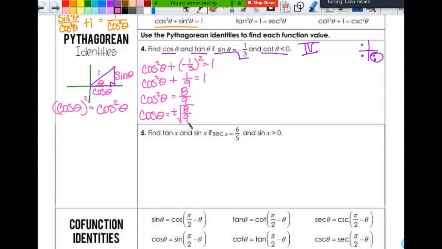That is the same thing as the square root of 8 over the square root of 9, but I'm not going to write that step because I don't really need to. So to simplify, this is going to give me plus or minus the numerator is 2 square root of 2 over the denominator, which is 3. So that's what you get for cosine, except that I have to take into account that sine is negative and cotangent's negative. I'm in the fourth quadrant, so in the fourth quadrant, is cosine positive or negative? Positive. So my actual answer is that the cosine of theta equals 2 square root of 2 over 3.